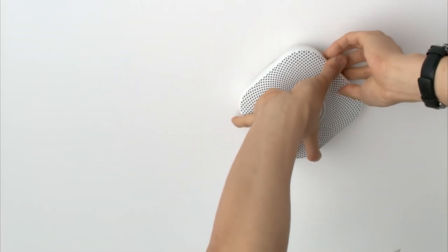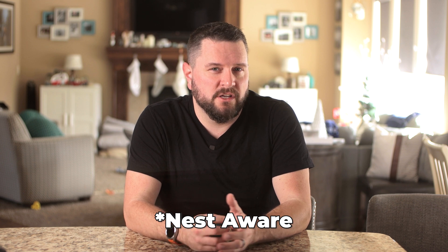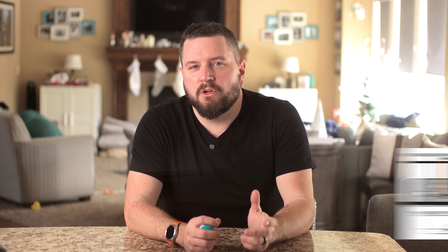There are already a few options on the market for detecting your detectors. You can either replace all of them with a third-party smoke detector like a Nest Protect or one of the Z-Wave detectors. There's also the Roost battery that replaces the 9-volt battery, and sound detection-based alerting using Nest Secure, Alexa, or the detection built into Wyze cameras. But today we're going to use a system already built into a lot of existing detectors: the alarm interconnect — which allows one detector to alert and have the rest sound simultaneously. We're going to use that feature by adding relays and connecting them to Home Assistant.